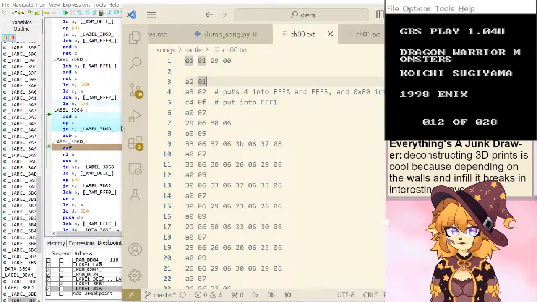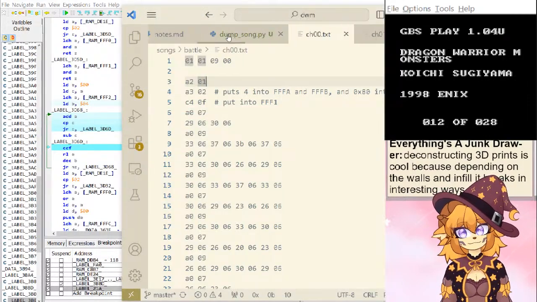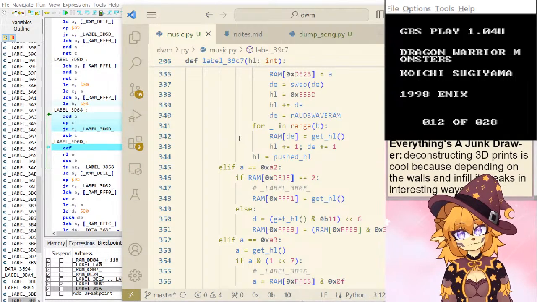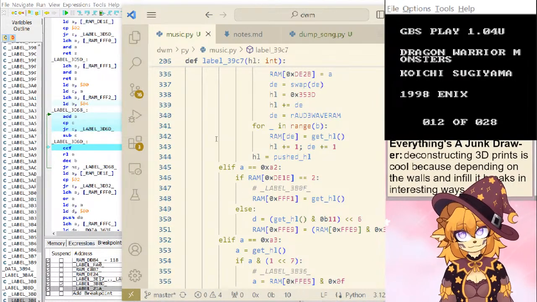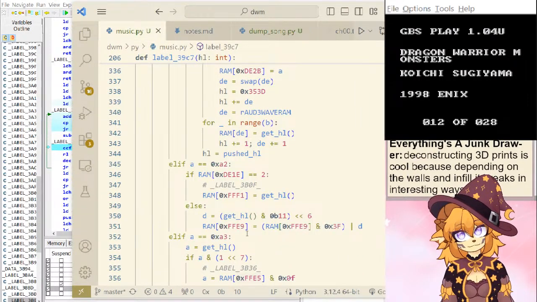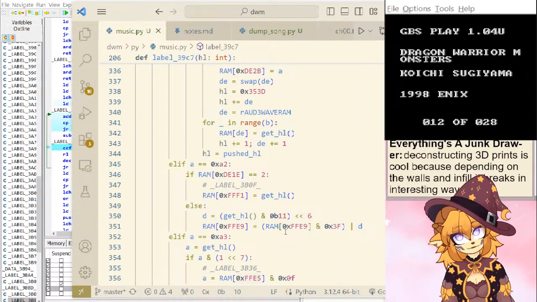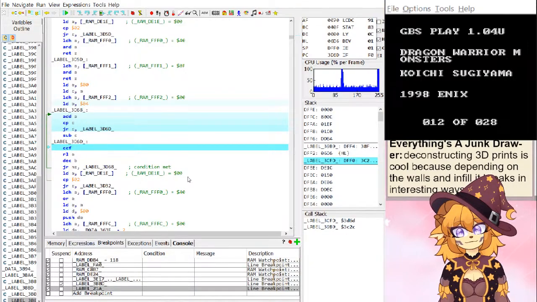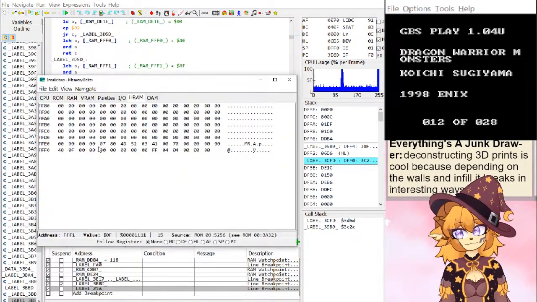What was I doing? What does A2 do? Should have adjusted a portion of E9. So look at this.